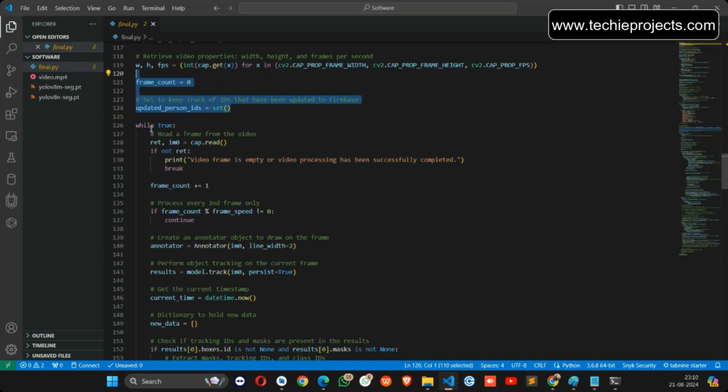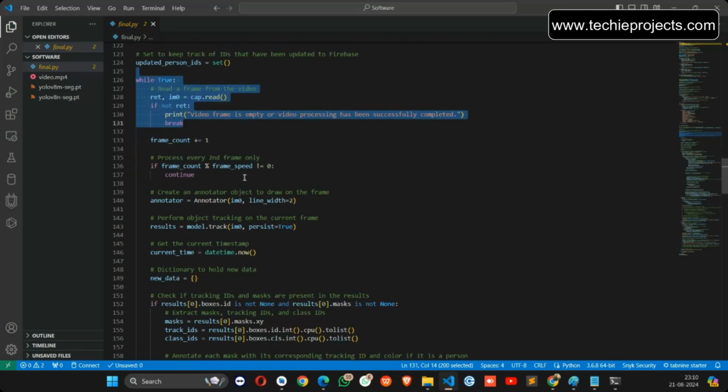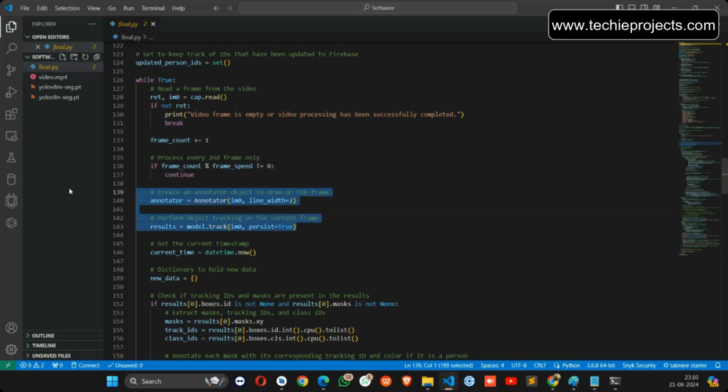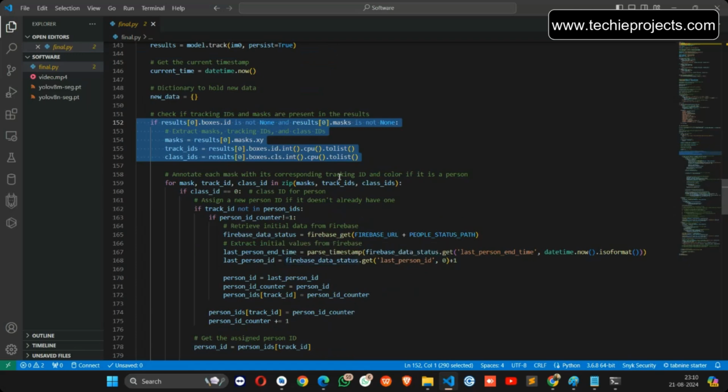Then we are running a continuous for loop so that we do the processing continuously, and we are checking the frame speed. If the frame speed matches, then it will do the processing. Annotation is an inbuilt function of YOLO, which helps with annotation. Segment is for tracking purposes. This code will track the particular patient. Based on the tracking result, we are storing the xyz coordinates and drawing the bounding boxes and the border which appears over the person, right? That is happening from here.